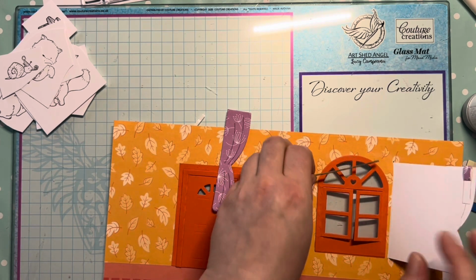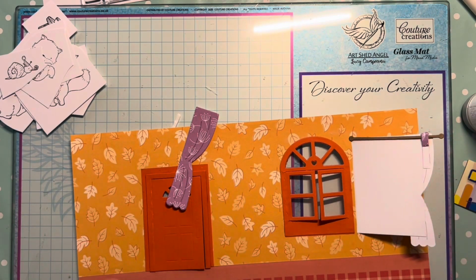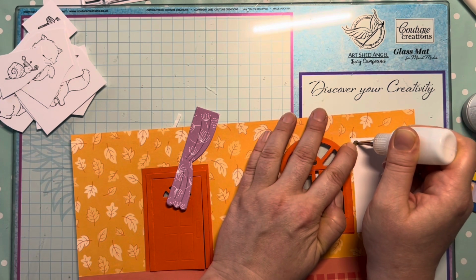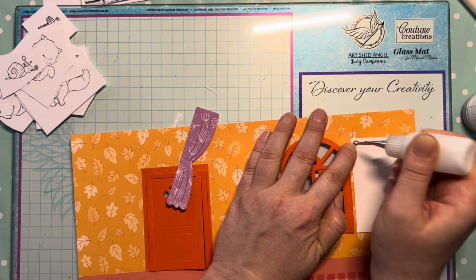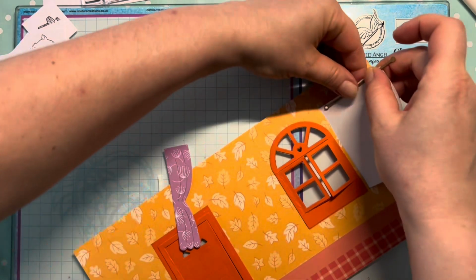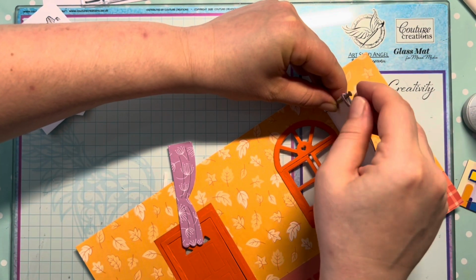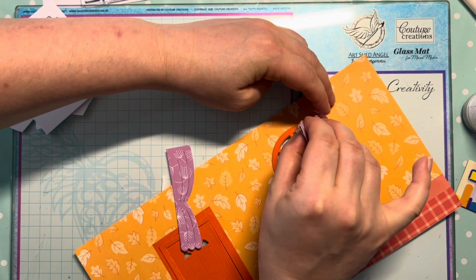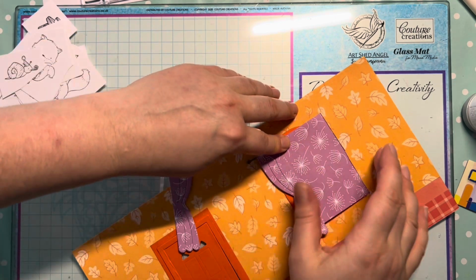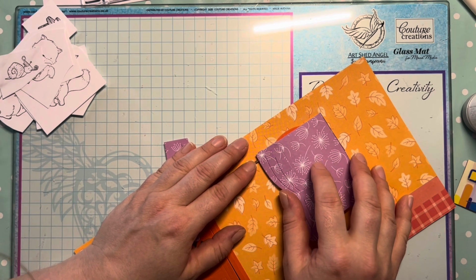Which I won't be able to. So put it in. Put a little glue. Maybe a glue dot would be better. Put it flush on top. And pull it out more. I'll just put it there somehow. Okay. And then hope this curtain doesn't glue on it.